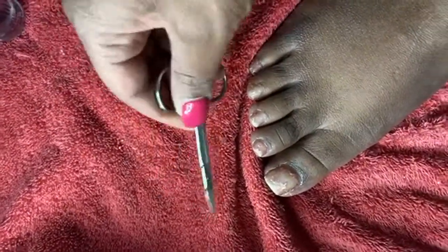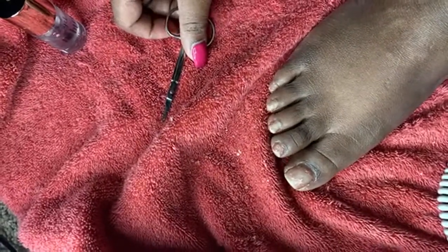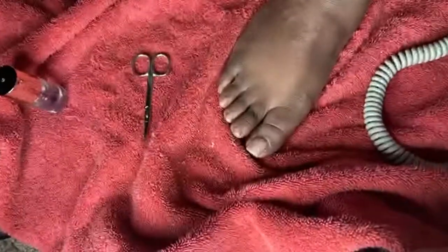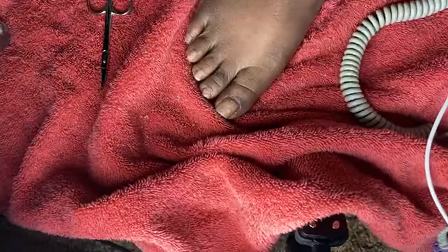All of this is the nail polish that came off. If you can see little small stuff on here, on the towel, that's the nail polish. The gel nail polish that came off. And all I did was rub this across it and it came straight off. Now, let me go ahead and work on the next foot and show you guys this, and while that's working, I'm gonna come back to this foot so you can really see how it's working.